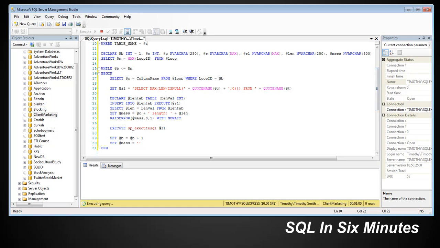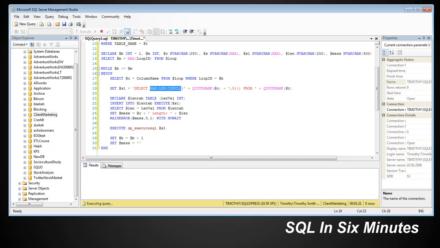What it does is it's going to get the maximum length, and this is 3 functions in a row, so this is a pretty heavy query in general. So it gets the maximum length, if it is null it's going to set it to 0, and it's going to return that length. And the column name, I'm sorry, and then the length.